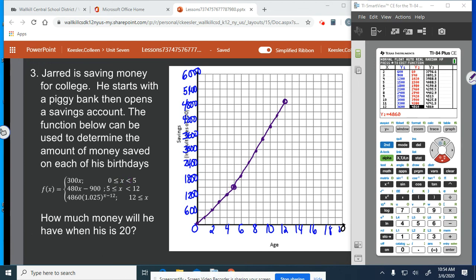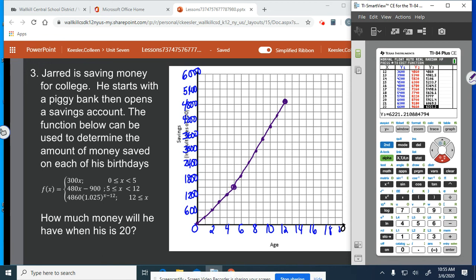Okay, so we've got that line there, those two both being linear functions because they're in y equals mx plus b format. Now the last one is an exponential function, and we start with 12 being at 4,860 again, so we're going to close that circle and then follow. Now remember, an exponential function has a little bit of a curve to it. This is going to be a hard one to see because it's going to be a very wide curve. It's almost going to look linear, but it's not. So I'm just going to pick a couple to graph.